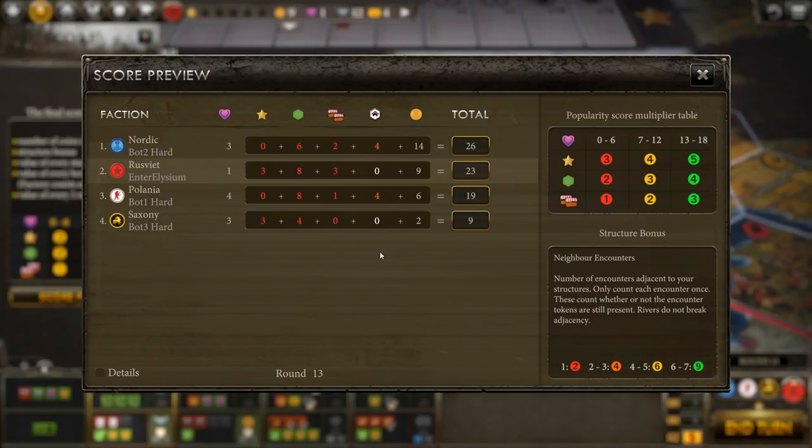Sometimes that objective can differ. I know there's one that I've had a few times, which is to try and get as many structures in a line as possible, not next to your board edge. So that's getting them 4 points.